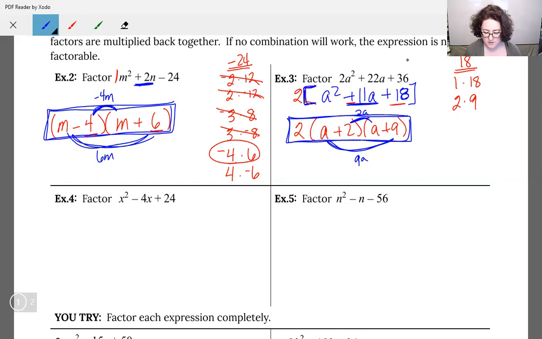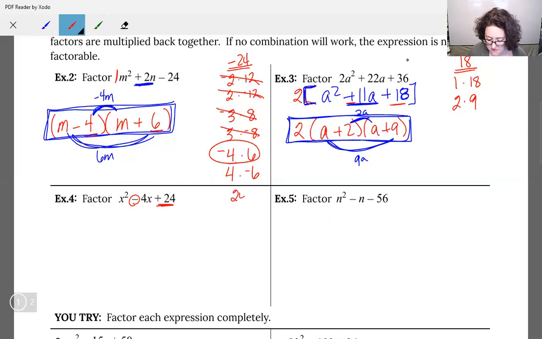Okay, let's try a couple more. So these, you'll notice I don't have any leading terms, so we don't have to worry about factoring out that GCF in our first step. We're just going to focus on, let's brainstorm on that 24. But this one has a negative sign in the middle, so that means I know I'm going to have to subtract something when I'm looking at whether my factors add to that middle term. So what's the only way to take factors that multiply to make a positive, but I can add or subtract to make a negative? Negative times negative.